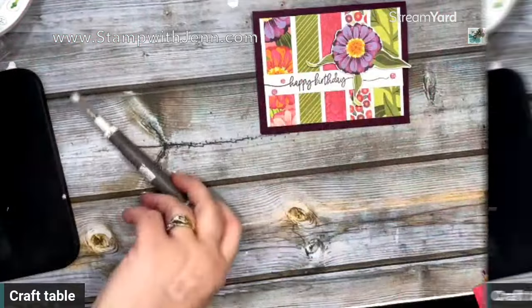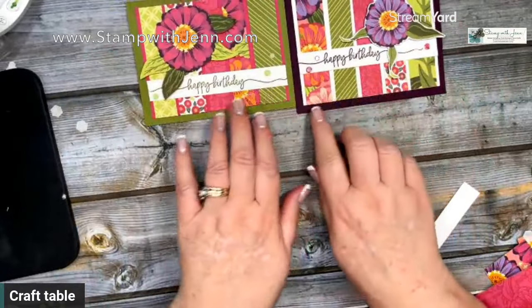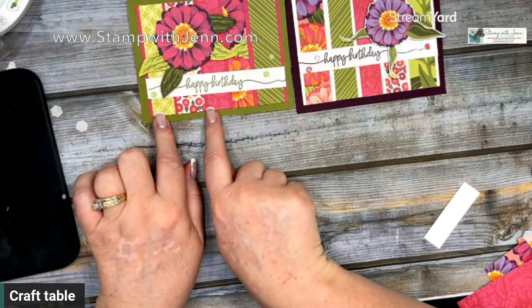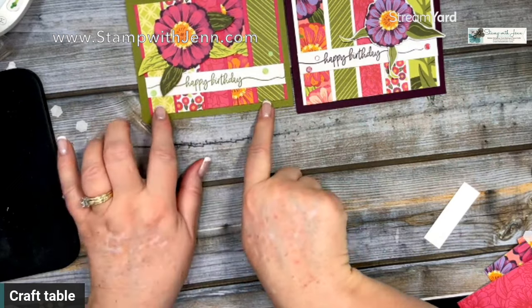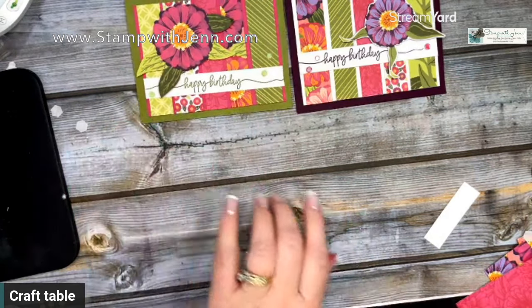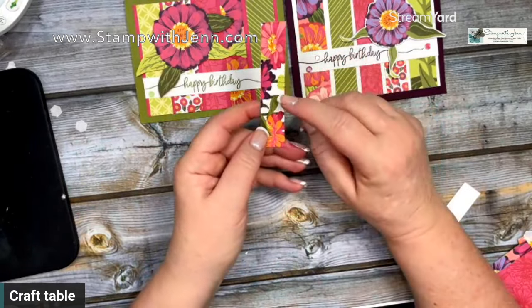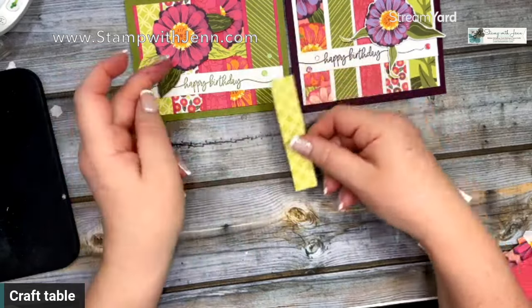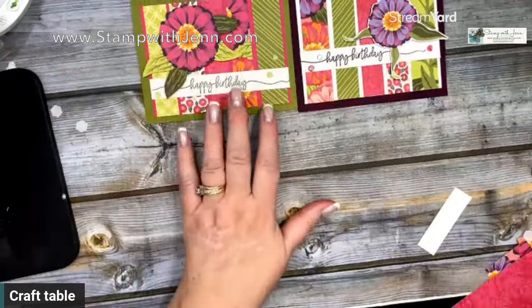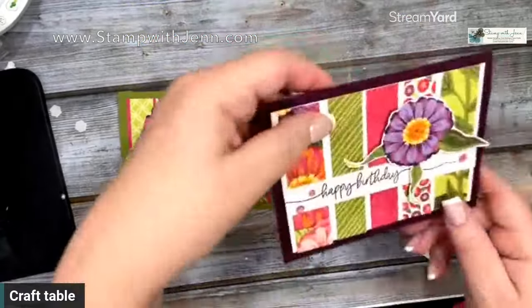Get all this out of the way. There's another one. I did a similar idea. This one was on pink. And it looks like these scraps are all different sizes. This one is one of the patterns I didn't use. This one here, which is just the piece from that first card that I did. So it's actually quite nice, and you can bring in the lemon lime twist to match that. So two different versions of that.